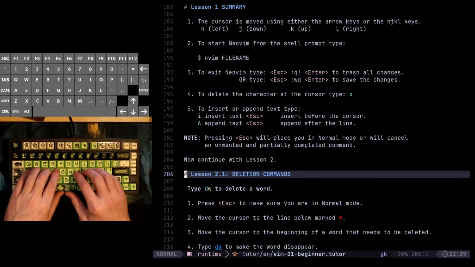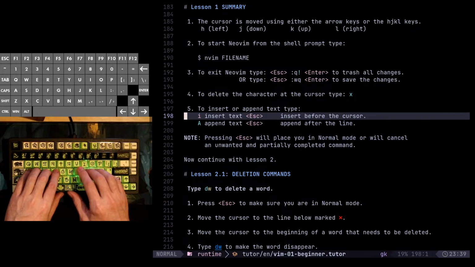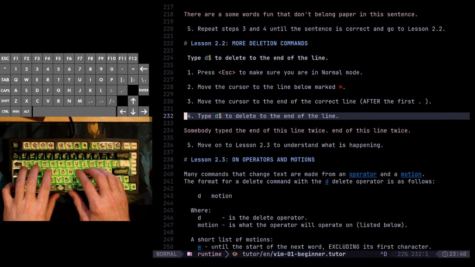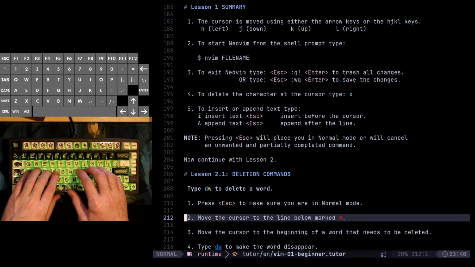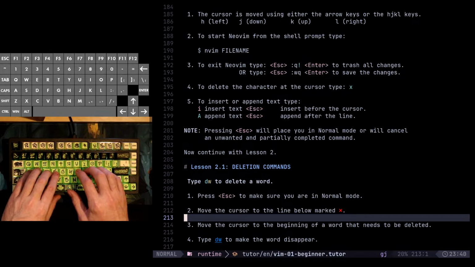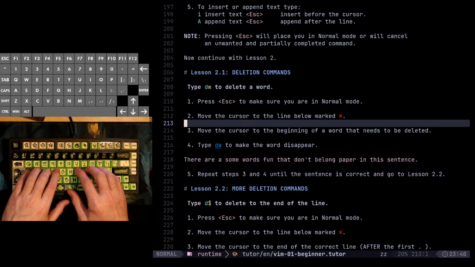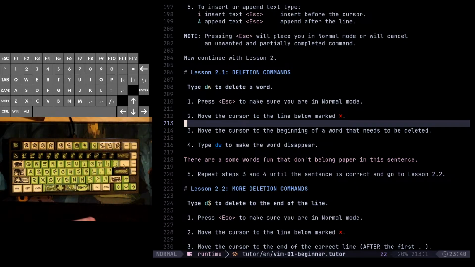But when I'm doing this, it makes me more cognizant of the fact that there's an easier way, like Control D to go down half a page, or Control U to go up half a page. I'm getting really close to the bottom of the page, so ZZ to bring that up a little bit to where what I'm reading is in the center of the page now. So just trying to remember these things.